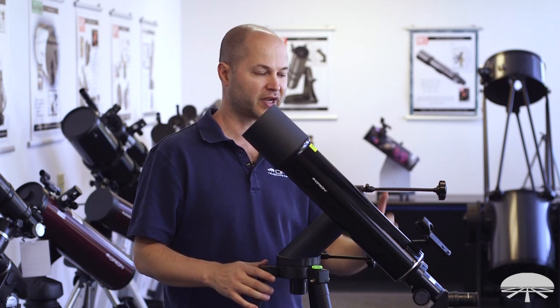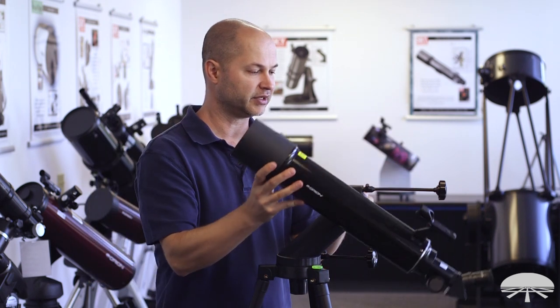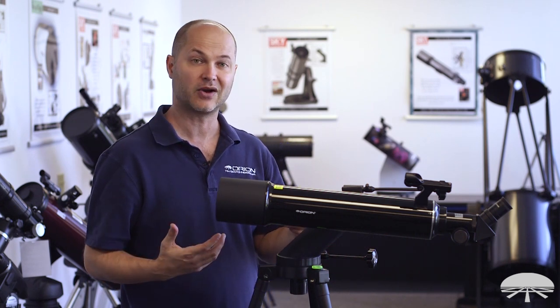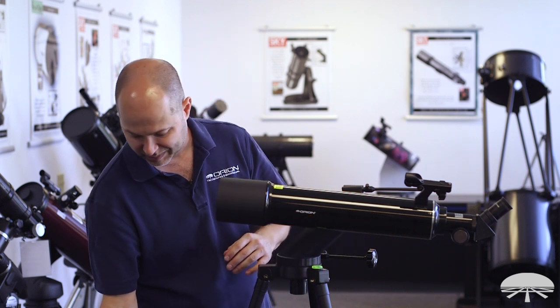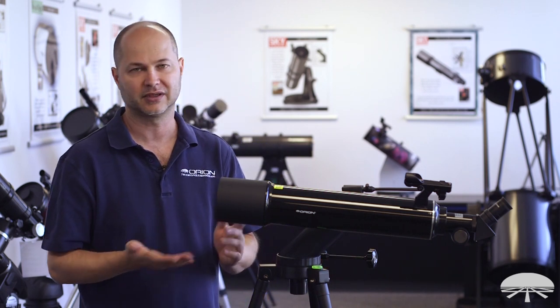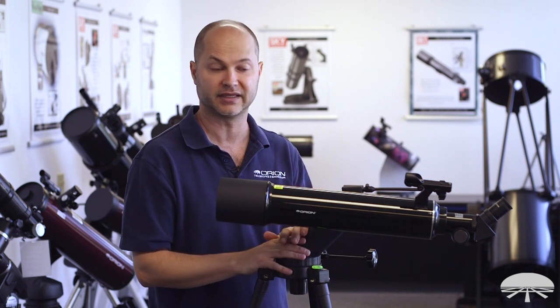Right now I've got it raised up as high as it'll go, so you can actually, well, I'm 6 foot tall. If I was looking straight in the sky, it might be a little awkward, but using it for terrestrial viewing, this would be perfect. I wouldn't have to bend over. I can just look into the telescope standing up. If you wanted to sit down and view either the night sky or terrestrially, you can lower the tripod legs another probably about 16 inches, get this thing much lower, get a drummer stool or some other little patio chair, and you'll have a very comfortable sit-down view of the night sky.